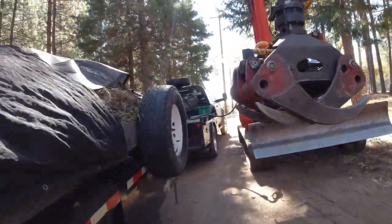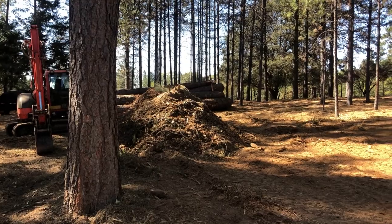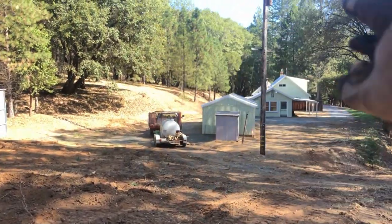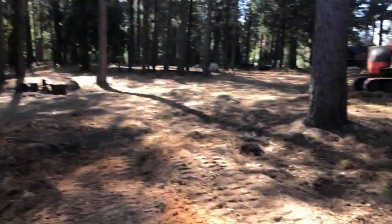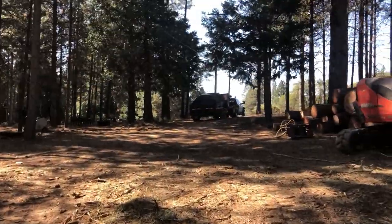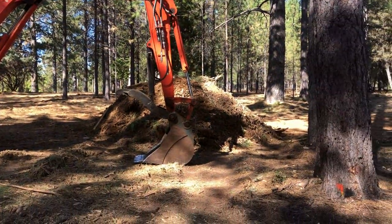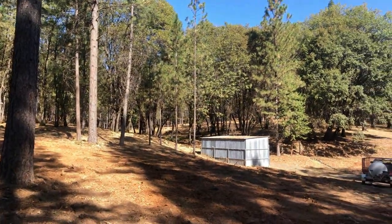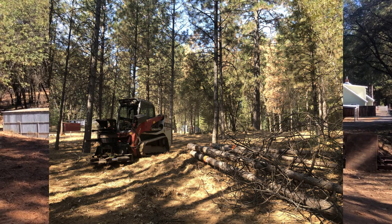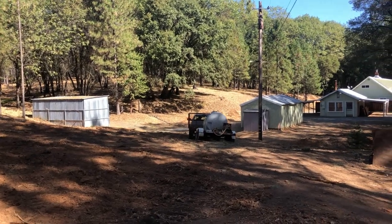Loaded up — now we gotta shed some weight. This has been pushing three days. We got her cleaned up, all the stumps ground. We're done with this project. I've hauled quite a few loads of chips out of here. I got a big old heaper on there — there's not much weight — need a bigger dump trailer, longer one, bigger sideboards. Not even close to being up to weight but it looks like a lot. We're working up there at least another day — gonna finish out the day here and then one more day thinning out more of those little trees. Haas is headed up there with the water wagon for fire prevention — we're gonna be chipping the trees, just have a little water on site.